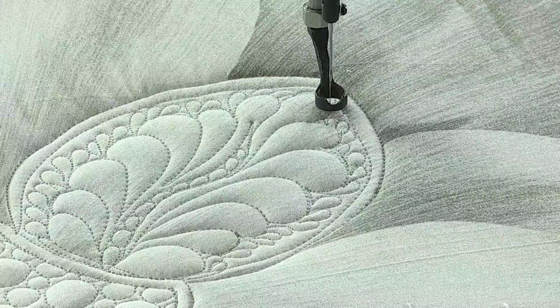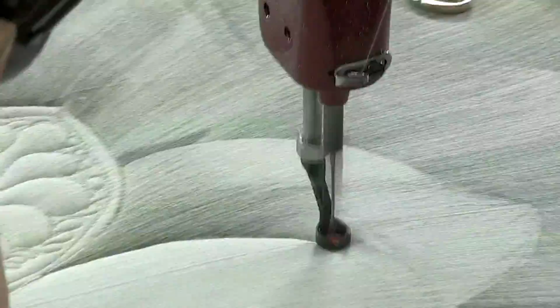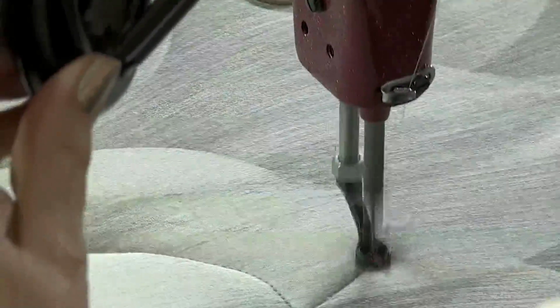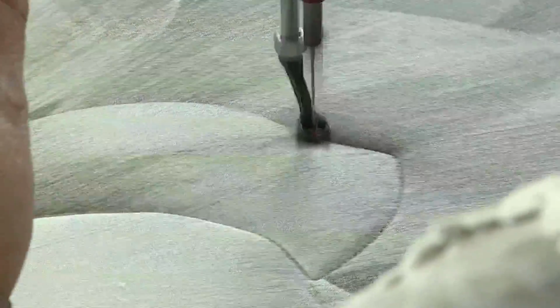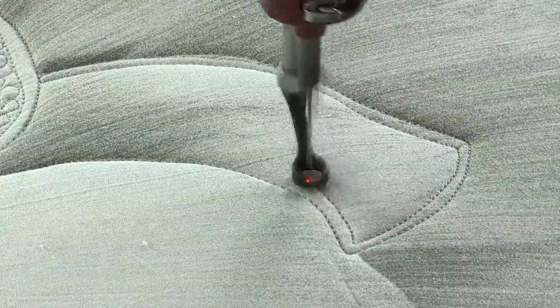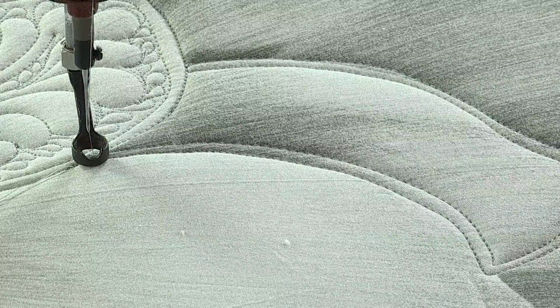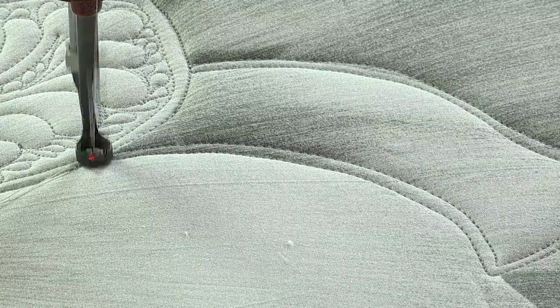Alrighty, I like that. Do you like that? It's beautiful. Now, in this other one, I see that it's kind of on the side, and I love that. Come around, outline them always, of course. Okay, on this one, I'm going to do a half of a feather. I'm going to show you my Indian feather. Would you like to see it? I would love to.